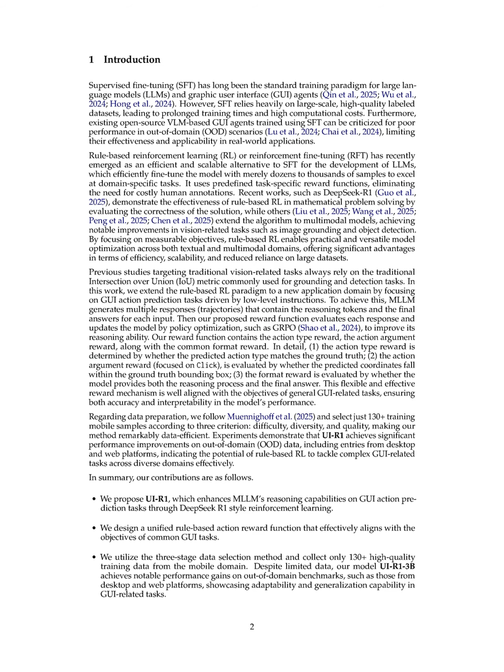The UI-R1 method specifically aims to enhance the performance of GUI action prediction tasks, particularly in out-of-domain (OOD) scenarios, where existing models trained via supervised fine-tuning (SFT) struggle due to their reliance on large-scale, high-quality labeled datasets. UI-R1 addresses the limitations of SFT by employing rule-based reinforcement learning (RFT), which allows for effective model fine-tuning using only a limited number of training samples, 130 plus in this case, while utilizing predefined task-specific reward functions.